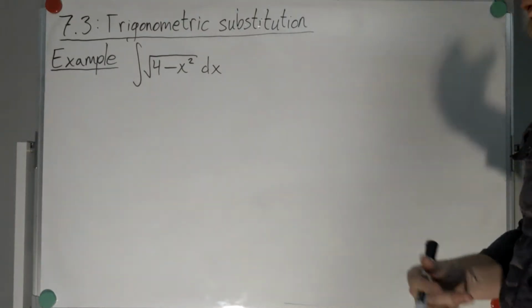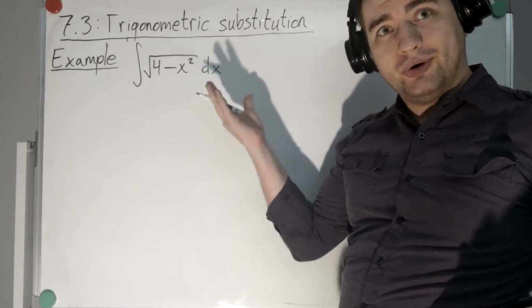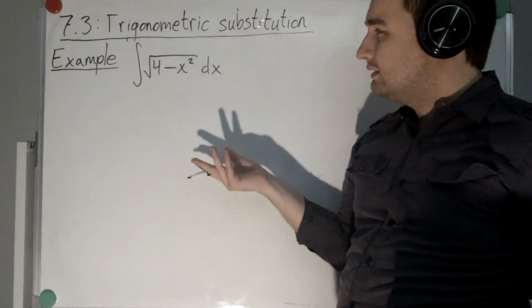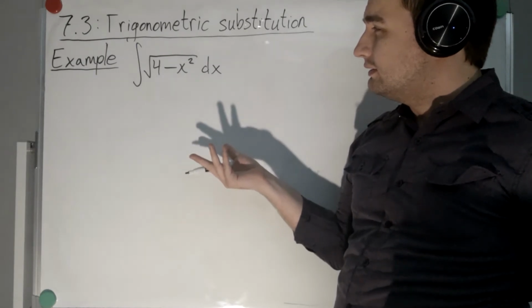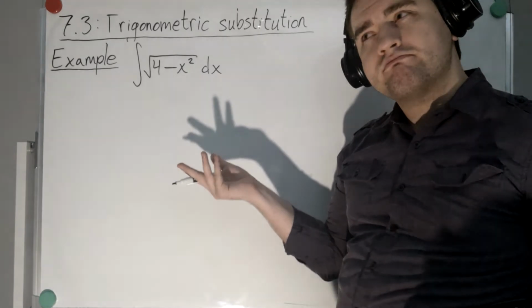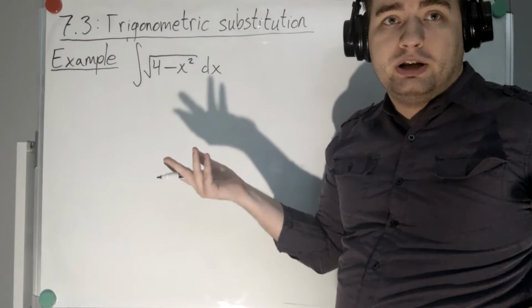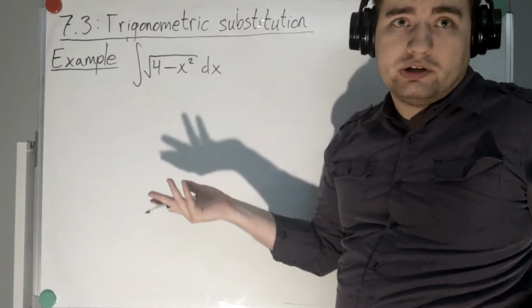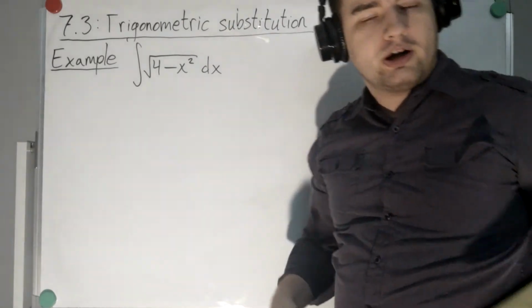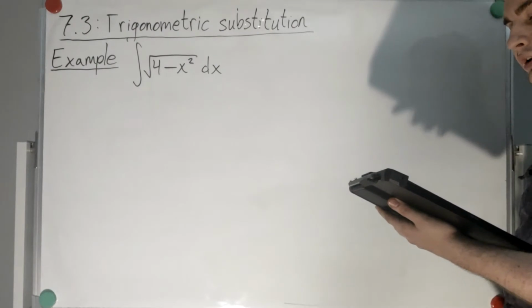All right, well, if you want to do that, once again, u substitution isn't going to get you anywhere. Integration by parts, it might work, but I'm not sure. I mean, it wouldn't be impossible for there to be more than one way to do the integral. Integration by parts might actually work here, not sure. But in any case, what we're going to try to do this time is do this by a trigonometric substitution.